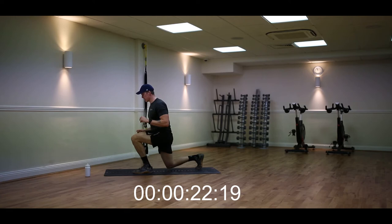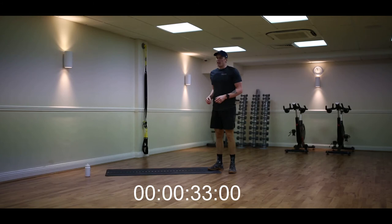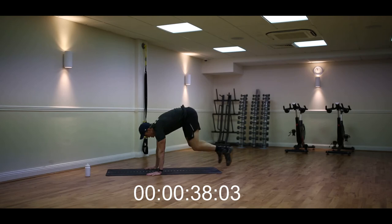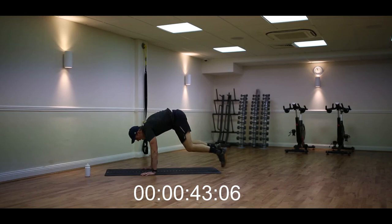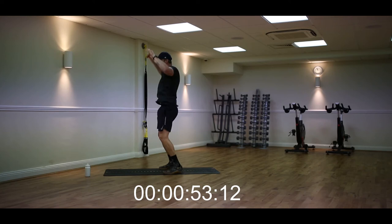And then we look at the burpees, okay? Control your heart rate. This is really important with sections like this. Don't let your heart rate skyrocket, okay? Keep it controlled, keep it level. Chest to floor, jump, and a little jump at the top, yeah? It's all about being as economical as possible. Don't treat the bottom of it like a press-up. Relax into the bottom of the movement and explode through the top.